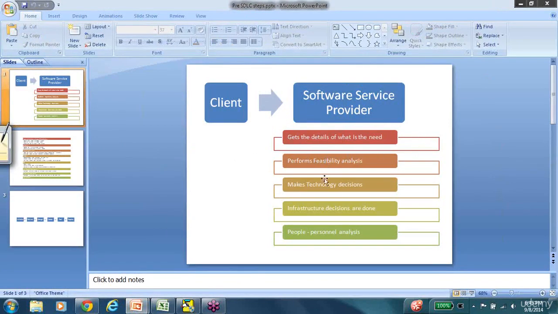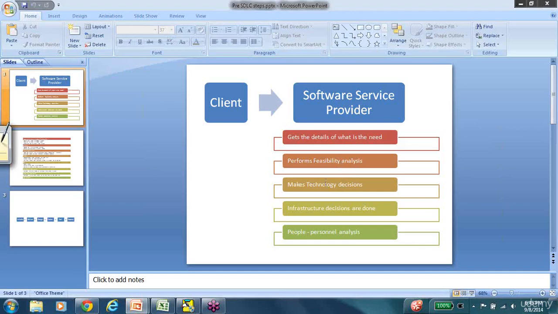They get the details of what is needed. They perform a feasibility analysis. Feasibility analysis, we'll discuss that technical term going on. But at this point of time, feasibility analysis is about whether or not a certain requirement can be met. So if the client says you will have to incorporate a mechanism where we should be able to see the client over the webcam, that probably is not something that can be implemented. So the client might ask for 100 features to be included, but there are some limitations to how many we can include and whether or not something is possible. So that kind of feasibility analysis is performed.